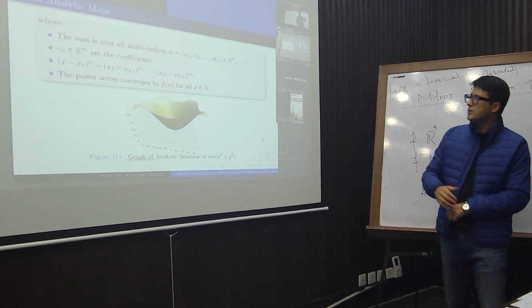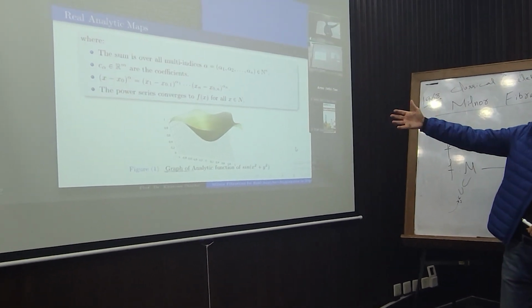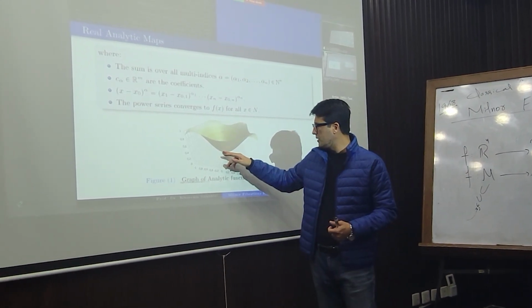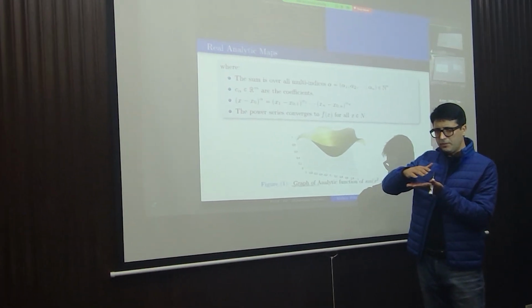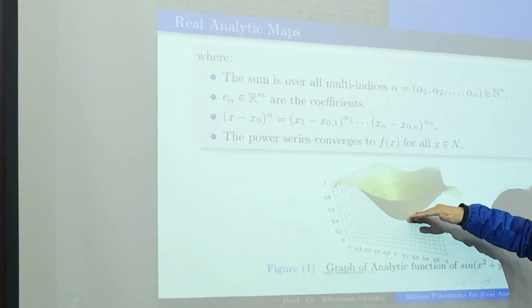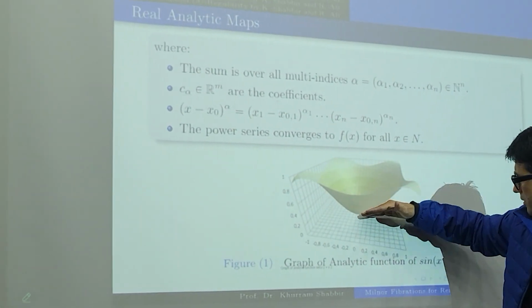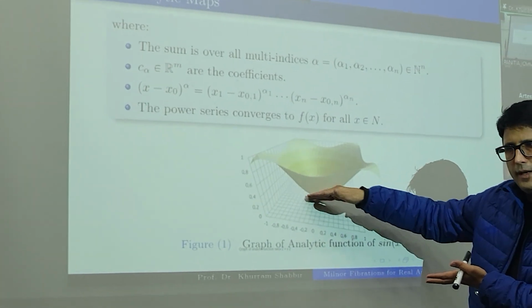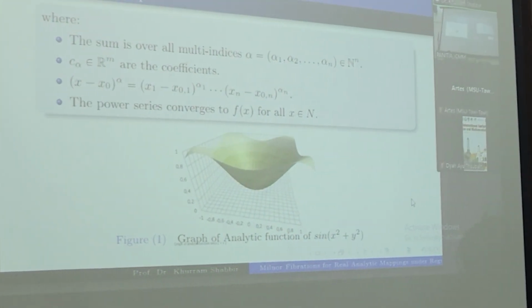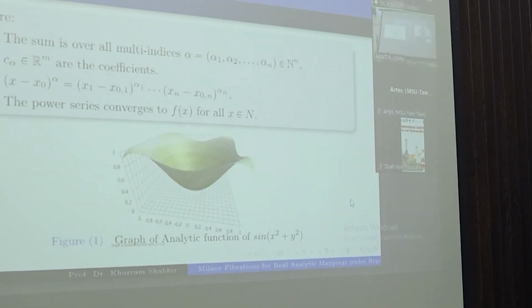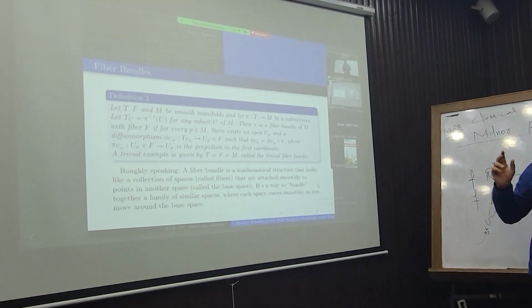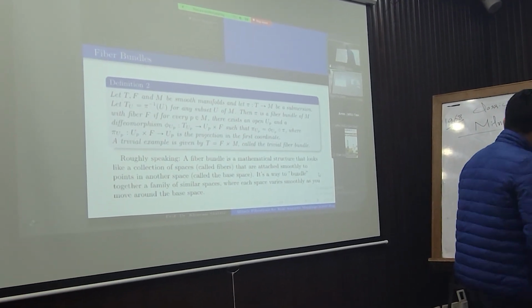And this is of course the picture of an analytic function, because writing a power series locally means it is differentiable, and you can find a tangent bundle everywhere. You can draw a tangent everywhere. It is a kind of smoothest space. This is one of the pictures of an analytic function. And then the next concept is a fiber bundle.